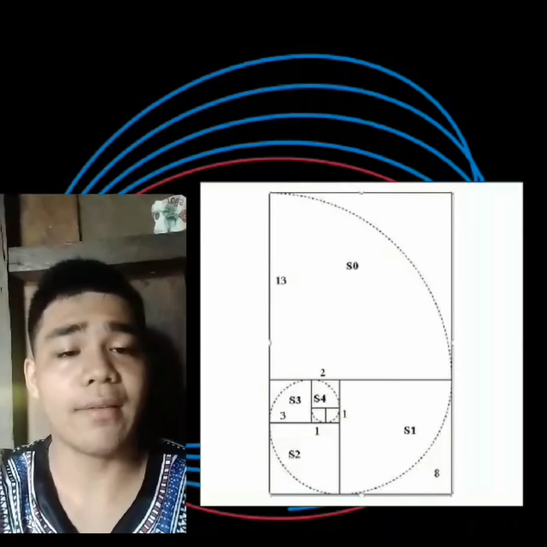What is the connection of the golden ratio to the Fibonacci sequence? As the sequence gets higher, the ratio between the numbers gets closer to the golden ratio. If we square the corner of the rectangle, we can create a golden spiral. We all know that the golden spiral is everywhere in our environment. We can see it, but we can also hear it through music.